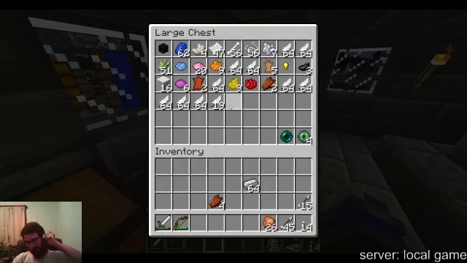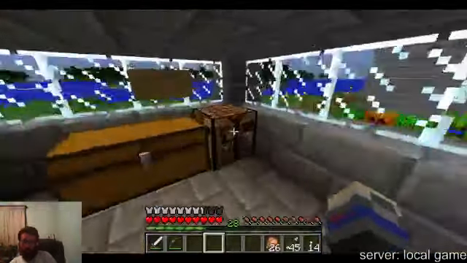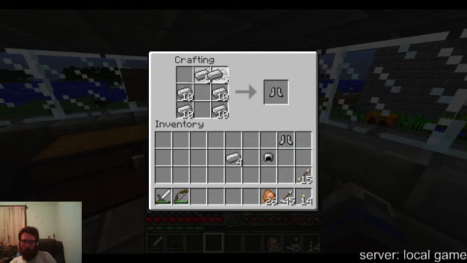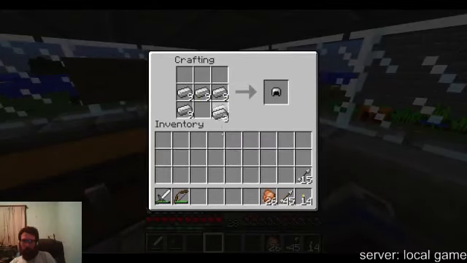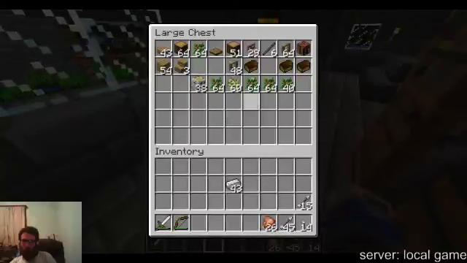Oh my god, look at all my string. Okay. What was I making? Oh, I was gonna make some more. Now, do I have an extra iron sword in here? Yep, I've got an extra iron sword. I've got an extra iron pickaxe. Armor is now an extra set. I'm gonna make one more extra iron helm. Then we're gonna take you.